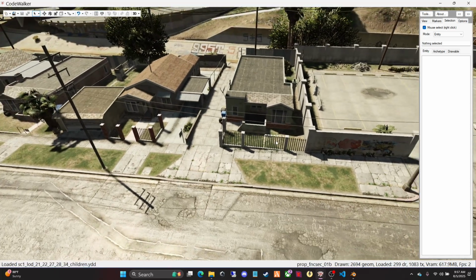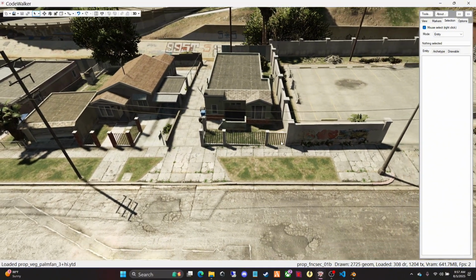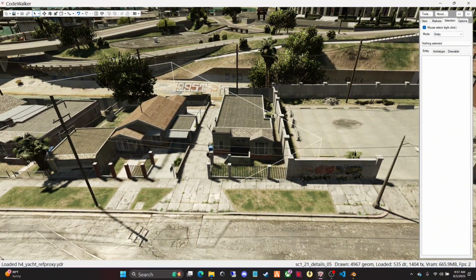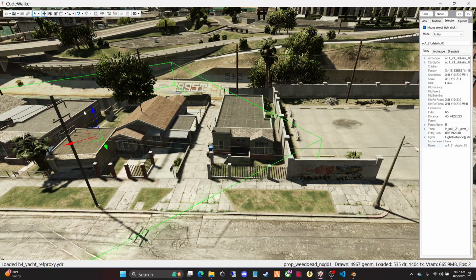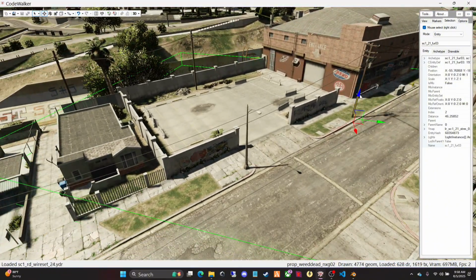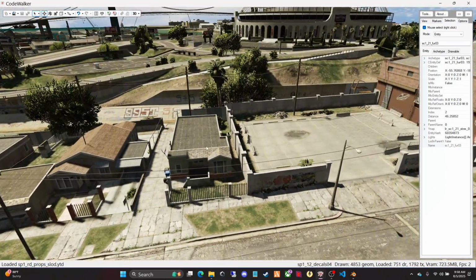All right. So first we got to find, grab the building. That's the first thing. We need to make sure that we grab the right building. So those are decals. We don't need that. Sometimes you just got to play with it. It might be this one. Decals. No, but it is gonna be this one over here because the decals are over here. Okay. So no, not that one. We gonna find it. Is it this one?